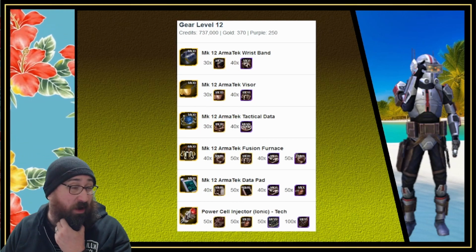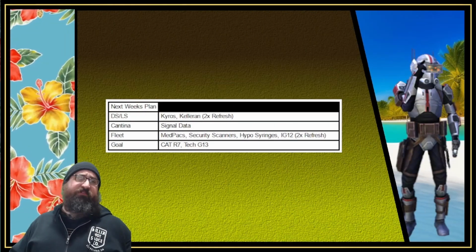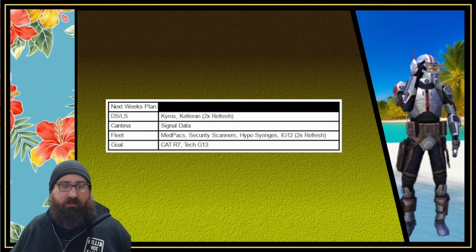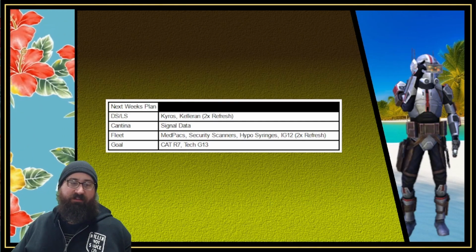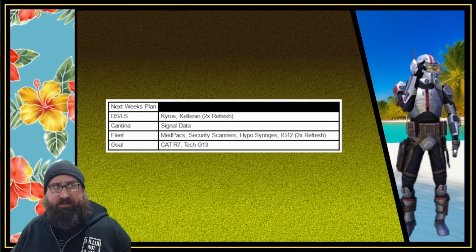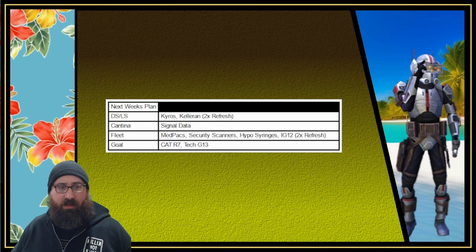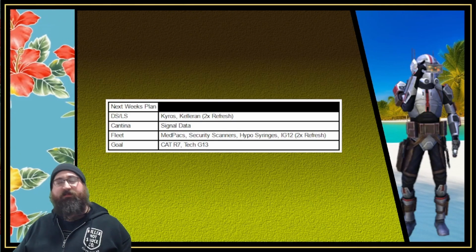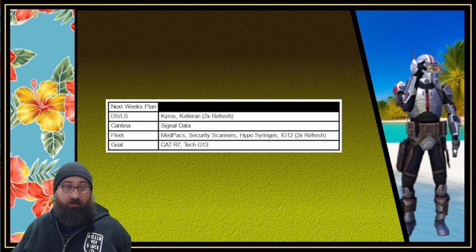So my plan for next week, dark side, light side, we're farming Kairos and Keller and Beck with 2 refreshes. Signal data on Cantina, in fleet, med packs, security scanners, hypo syringes, probably just hypo syringes because that's the one I have the least of. I think I have 200 med packs, 150 security scanners, so hypo syringes are what I'm going to need to farm. And I'm doing 2 refreshes on IG-12 as of the recording of this. I probably have 1 or 2 days left of IG-12 farming.